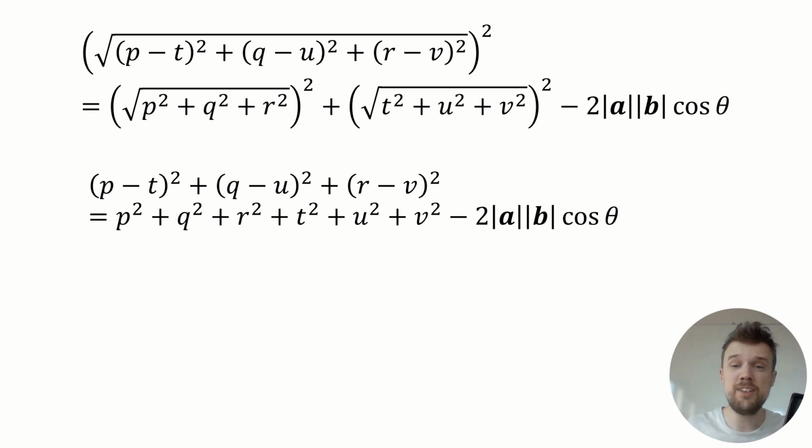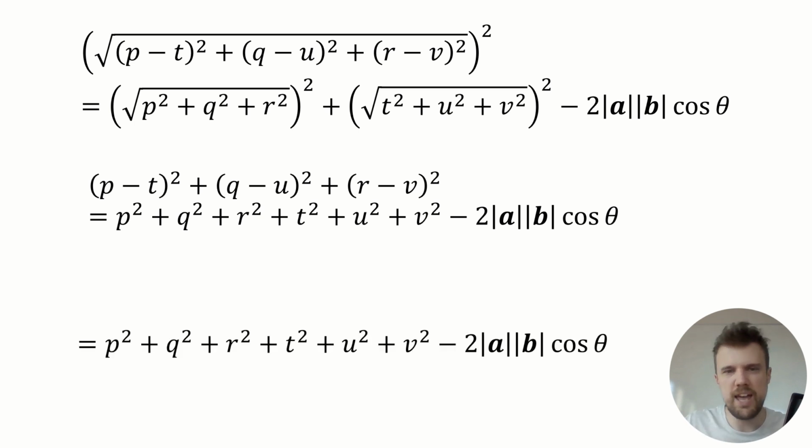However, it can be made even more nice, but in order to make it look more nice, we're going to have to make it look more horrible first by multiplying out those three pairs of brackets. So doing that, of course, the end part of the equation isn't going to change because there's no brackets there to multiply out at the moment. But the left-hand side of the equation, we can then multiply out.